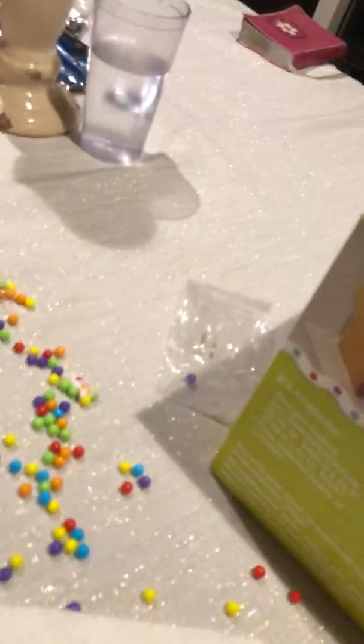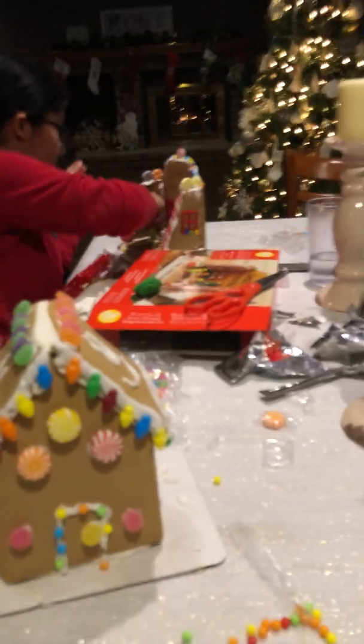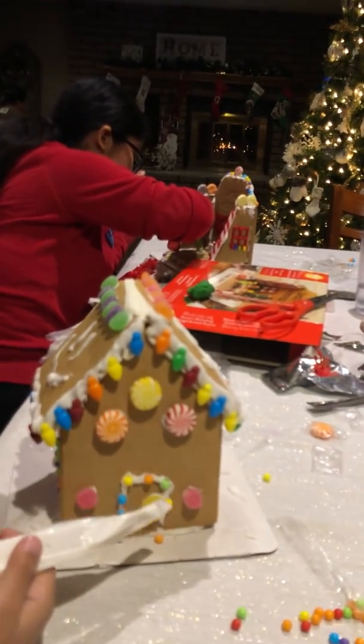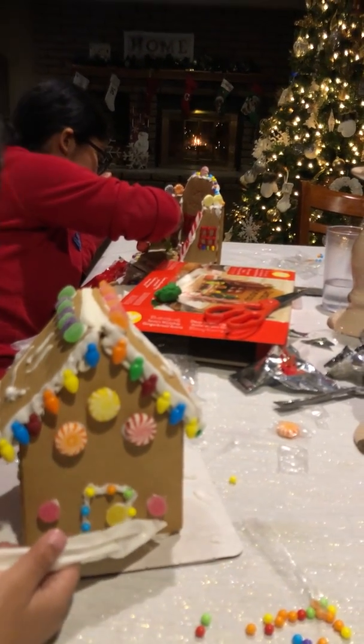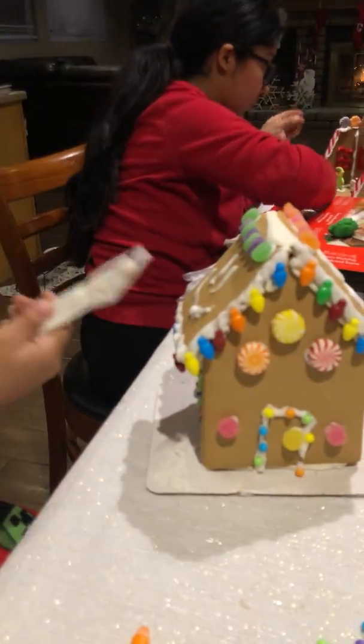So how's this doing so far? How are you doing so far, Joshua? So you're ready to say to the audience, I made two smiles, I made two patterns on my gumdrops, some lights from here all the way to here. There's no lights on the back. I got two minties on the back though. I got some minties on the front, the minties was what I started with. Got two red gumdrops here. I already made my door. I made my smiles. I gotta say, they both look good.